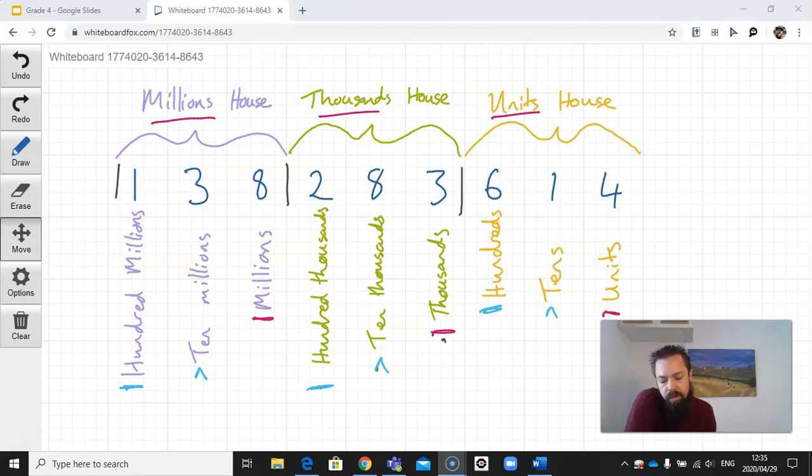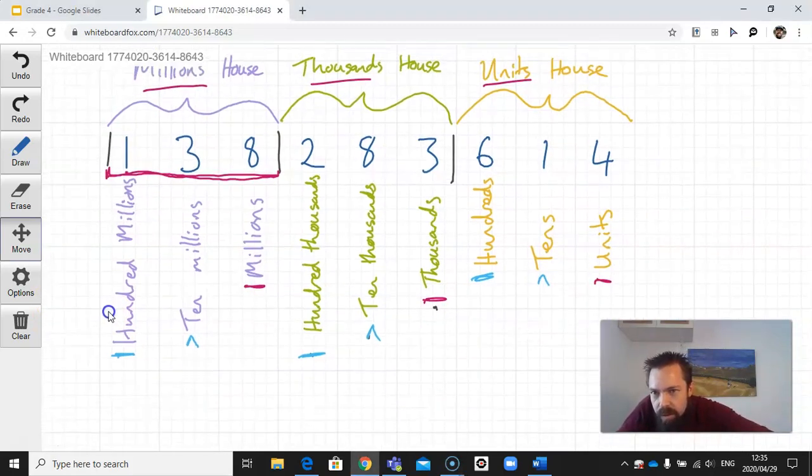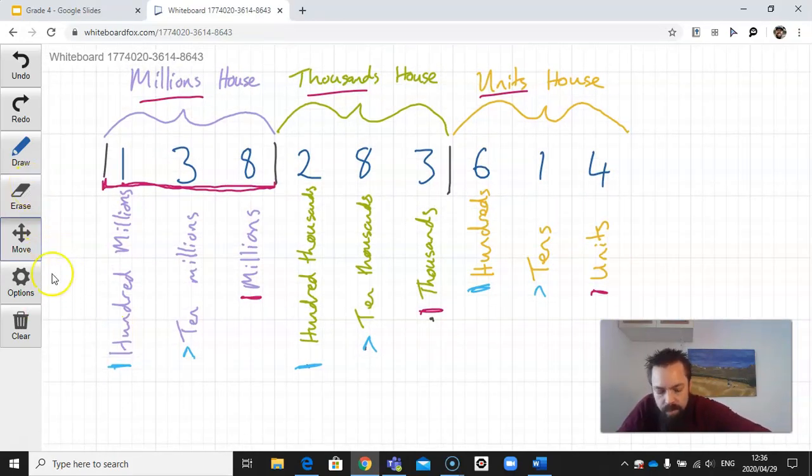So how do we then read a number like this out? Well, I wish I could put my hands on the screen and cover it up, but unfortunately it doesn't work like that. So I'm going to underline the part that I want you to have a look at. Right now we are only going to look at what's in this house over here. Now I want you to ignore all the other numbers, and I just want you to look at those 3 digits, the 1, the 3, and the 8. Let me just move a little bit up, there we go, so I can write at the bottom.